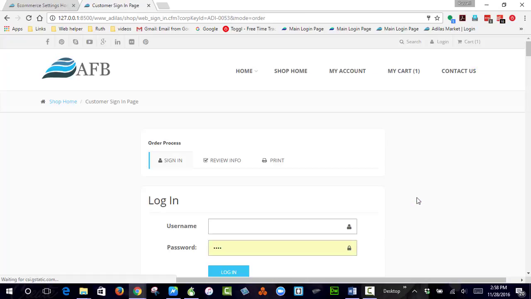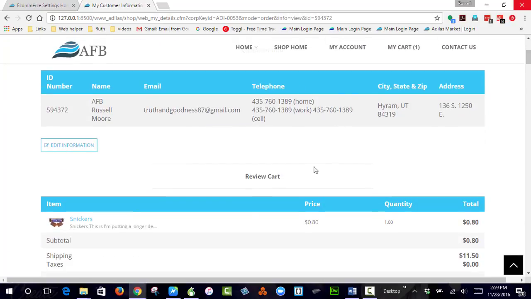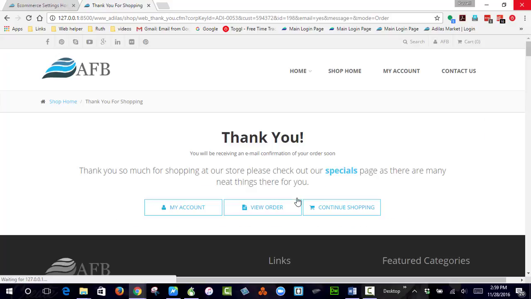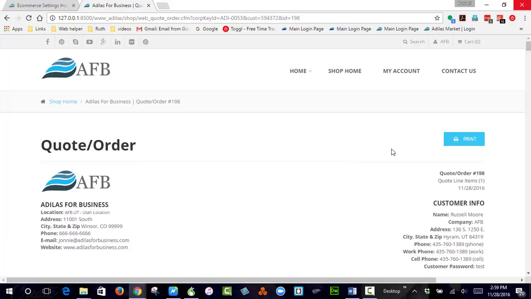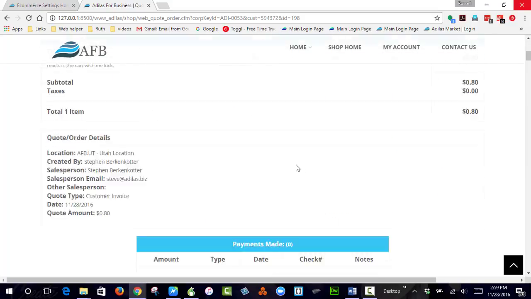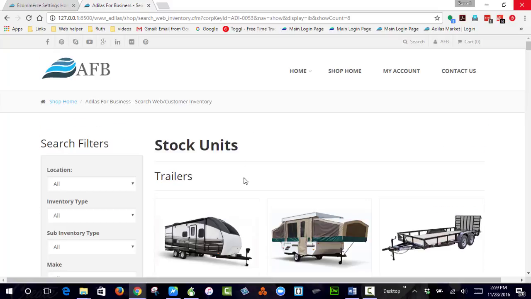So we'll hurry and do an order. Again, it makes a quote, but it's just a different process. So instead of saying, let's make a quote, you can say, let's purchase an order. And we jump on into our account, which every person can change their account information. You can place your order. And then you can even view your order, which is a nice new snazzy invoice look for us.